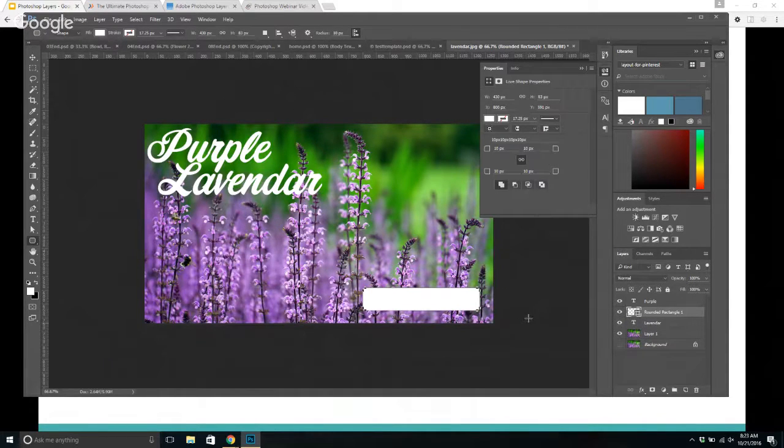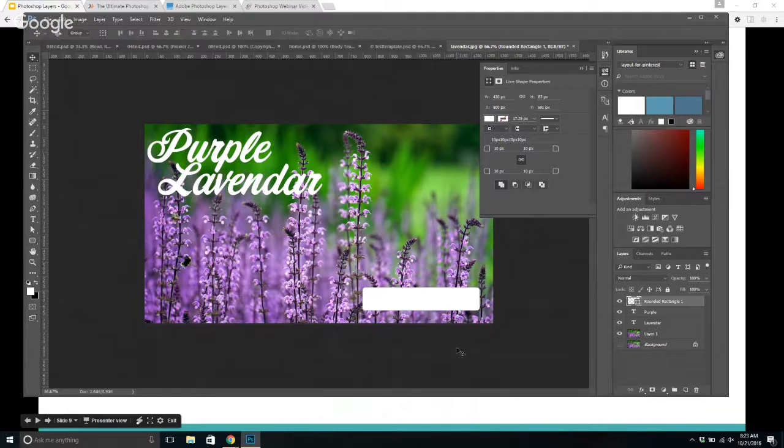And there's my shape. Now, since we're talking about layers, let's observe what that looks like in our layers panel. A shape layer will have this little shape icon in the bottom right of the thumbnail of that layer. I should have mentioned a text layer has the big T, so these are different ways to identify types of layers. And here's the shape layer. I'm going to move that above here.